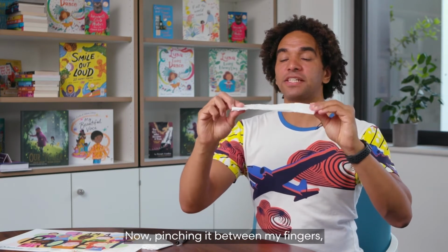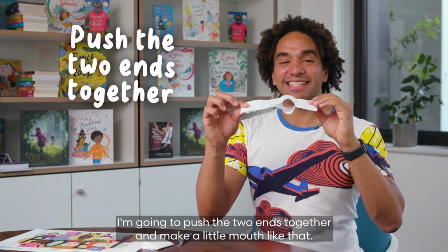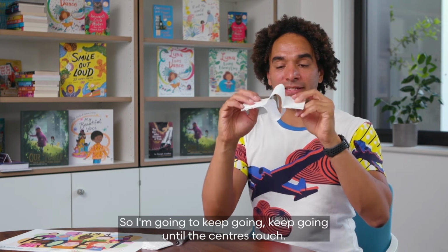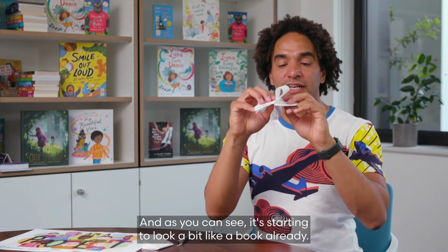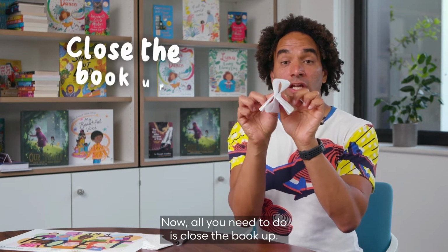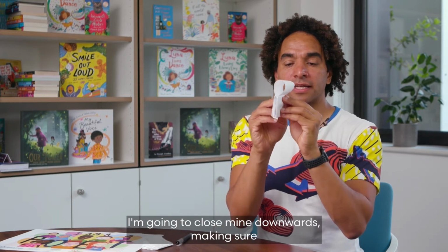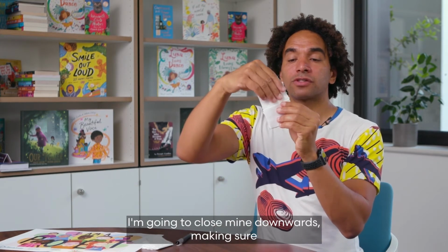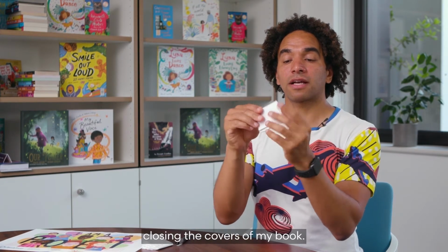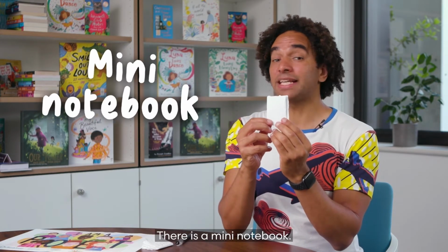Now, pinching it between my fingers, I'm going to push the 2 ends together and make a little mouth like that. So I'm going to keep going until the centers touch. And as you can see, it's starting to look a bit like a book already. Now all you need to do is close the book up. You can close it downwards or upwards, it doesn't matter. I'm going to close mine downwards, making sure all the creases are tight and just closing the covers of my book. And there we have it. There is a mini notebook.